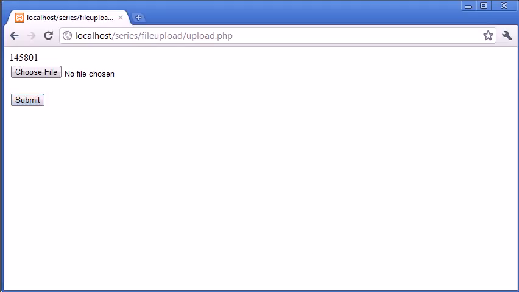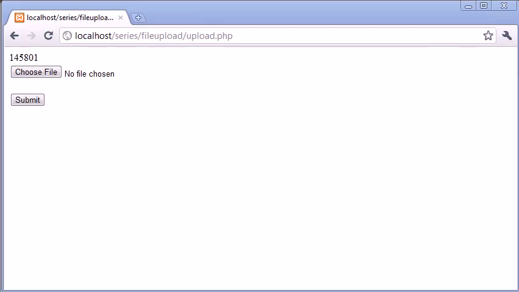145,801 bytes. So we can automatically tell by looking at it with simple maths that this is a 145 kilobyte file, nearly 146 kilobytes. So we can use this to allow ourselves to process files. Let's say we don't want a file over 2 megabytes, we don't want an image file over 2 megabytes. So let's say we are going to stick with our 2 megabyte maximum allowed file size.